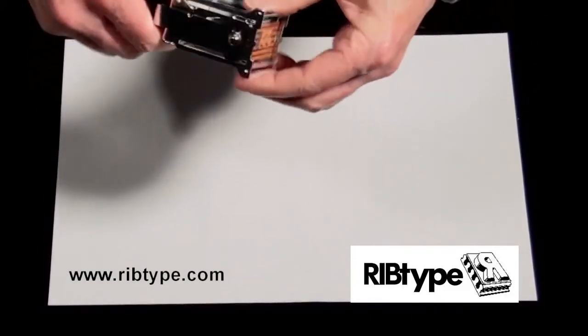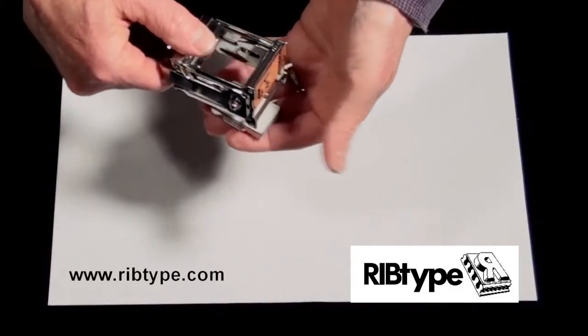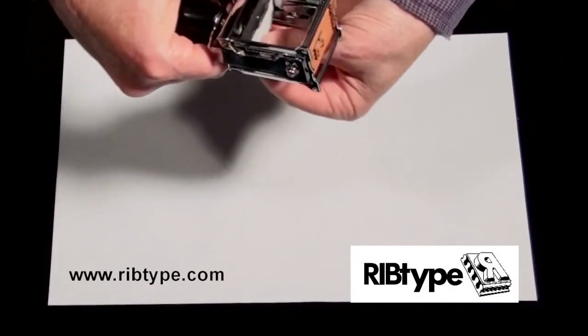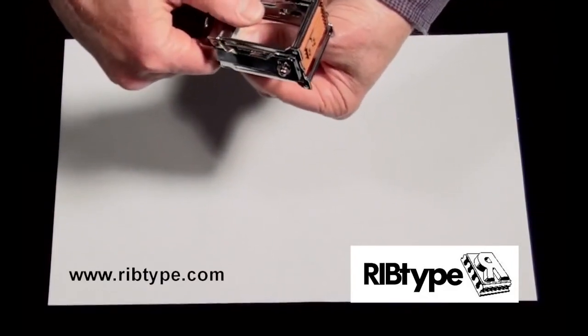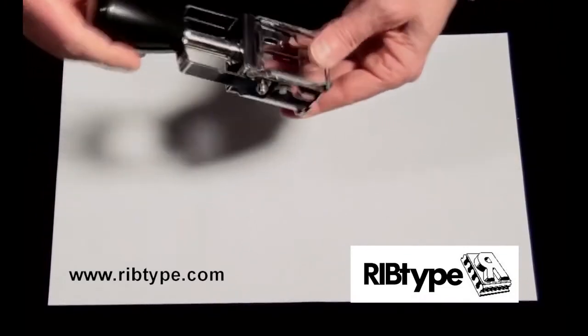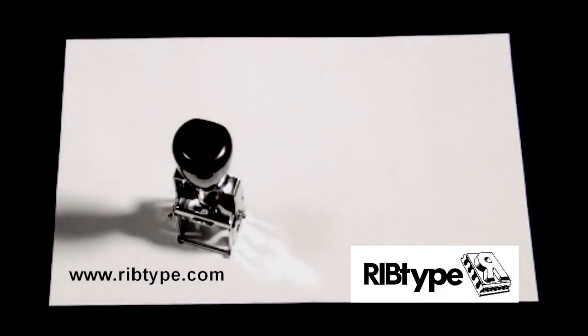The frame of the self-inker keeps the rubber die parallel to the printed surface, much better than a regular rubber stamp. The ink pad, which is mounted beneath the handle, can be easily changed or replaced. These devices not only eliminate a separate desktop ink pad, but boast a small, clean footprint, a plus when space is limited.